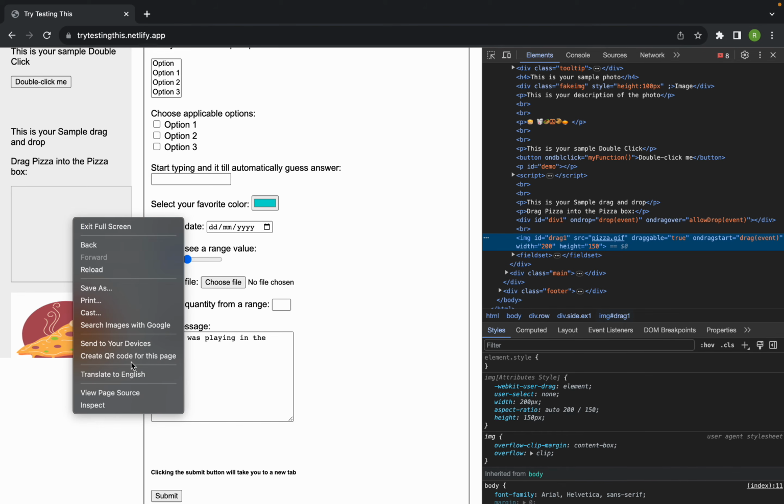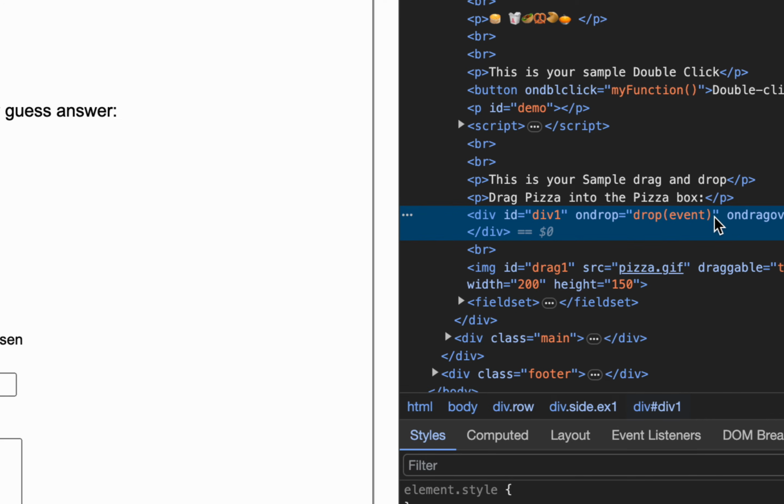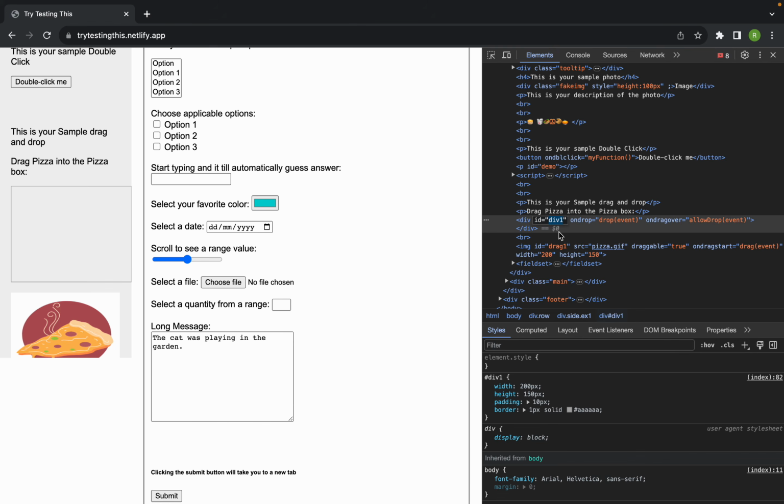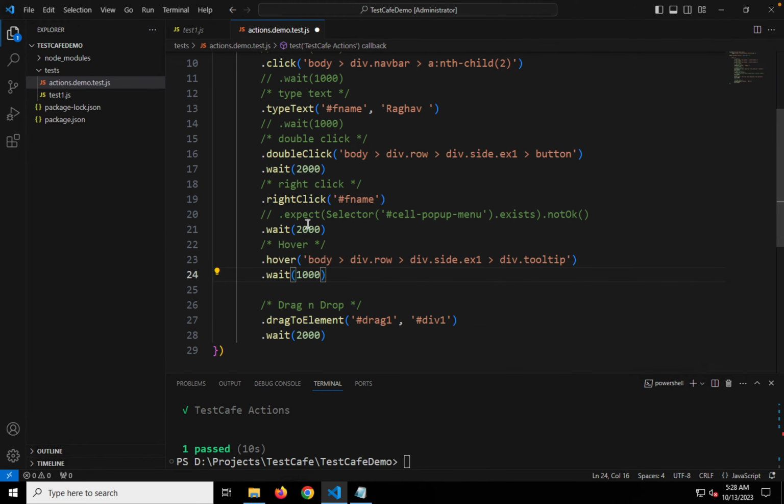So I will do a right click and say inspect, and here again we have got a direct ID which is div1. I will copy this and say here hash div1, and then I will add the waits. Let me comment out the earlier wait statements so it is faster until here.